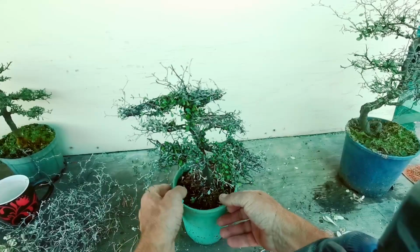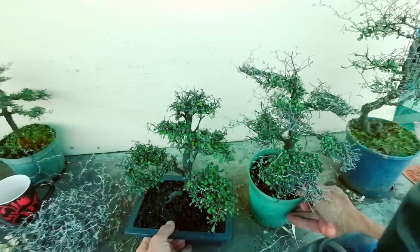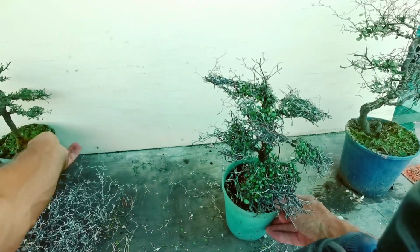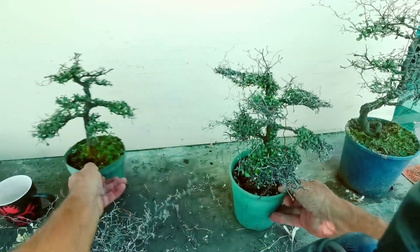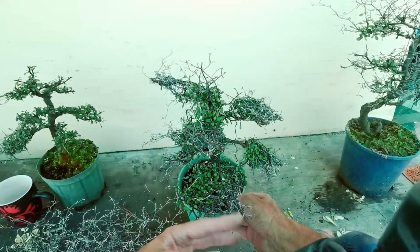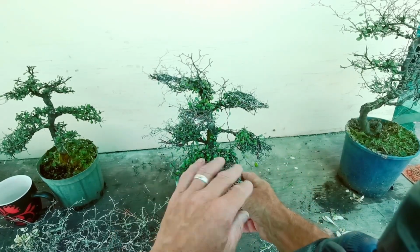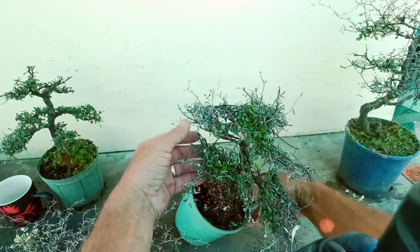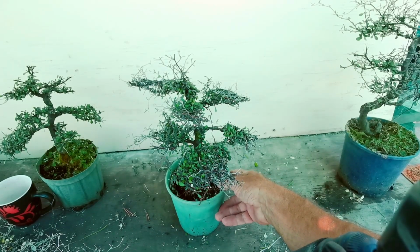Cool, so that hopefully will increase the pad size by, well, this is the one which I've just done by chopping. If I just chopped this one, all this here would just be chopped off. So I've probably doubled the pad size, or even tripled it in places by doing that. We'll come back and check it out.